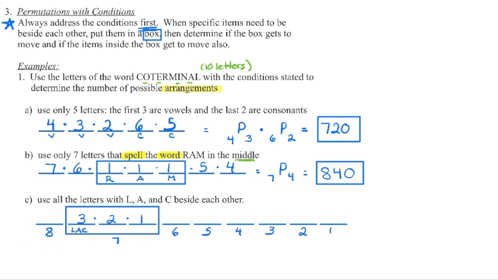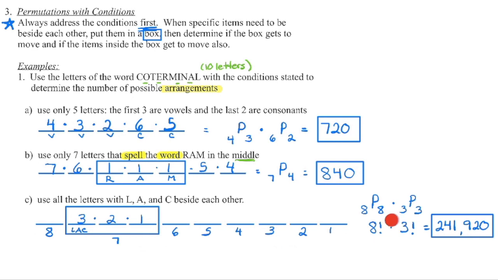They're moving as 1. So we have essentially 8 factorial and then times 3 factorial. Because we are not told the order in which those letters are, we're arranging all of our positions and we are arranging the letters within the box. So we're going to arrange all of our positions, arrange the letters within the box. 8P8 is essentially just 8 factorial times 3 factorial. So arrange all positions and means multiply, arrange the letters within the box. That's the number of different arrangements we can create.